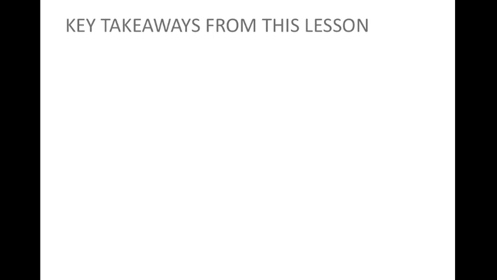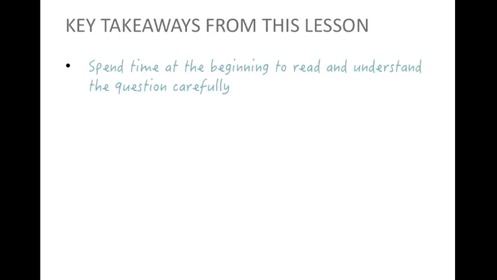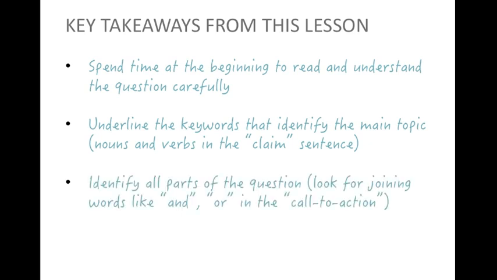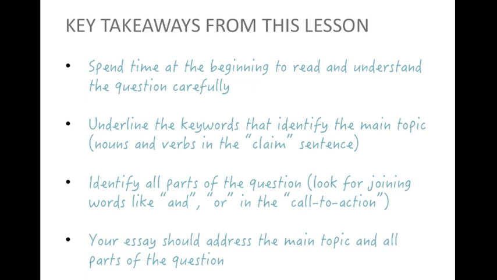So let's recap what we learned in today's lesson. Spend time at the beginning to read and understand the question carefully. Underline the keywords that identify the main topic of the question. And the keywords are essentially the nouns and verbs in the claim sentence of the question. Identify all parts of the question. Now, that's done by looking at the joining words like and, or in the call to action part of the question. And finally, your essay should address the main topic and all parts of the question.